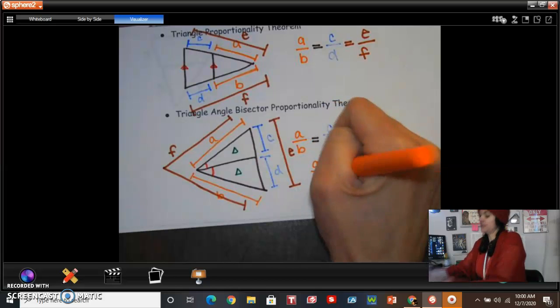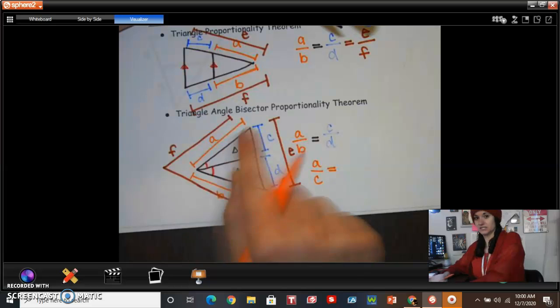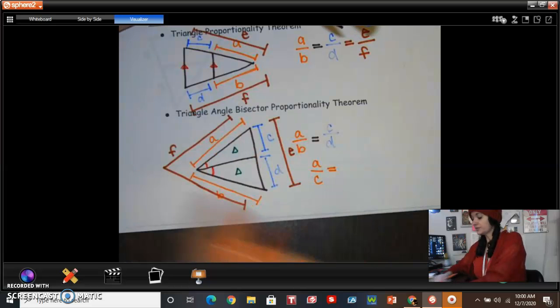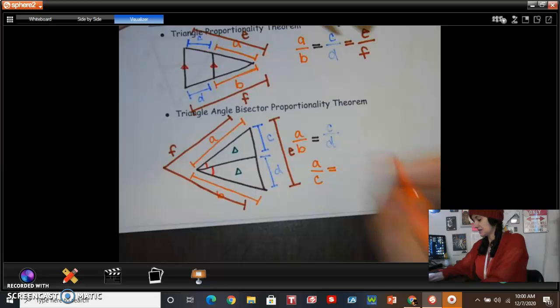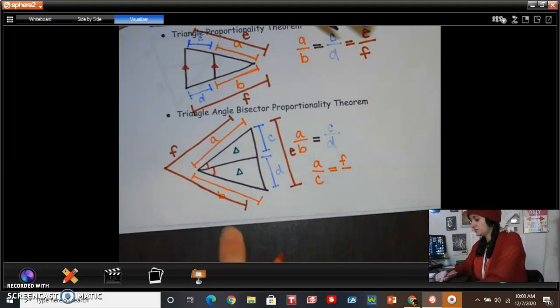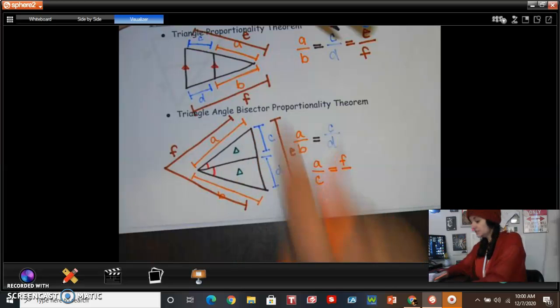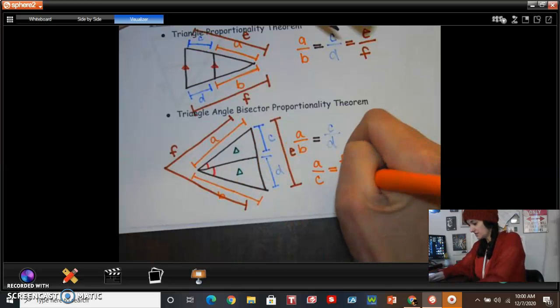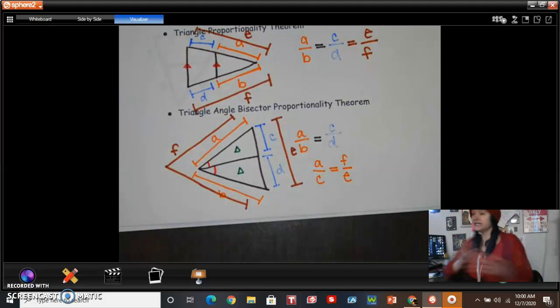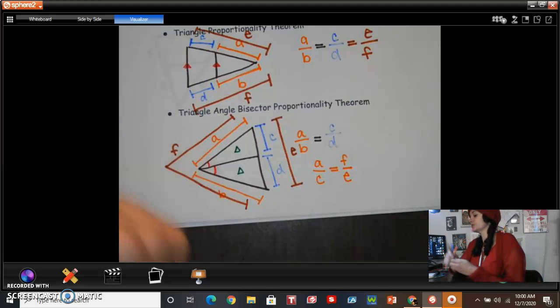And you're like, well, how can that match up? So if A is talking about the side of a triangle, that would line up with F, because F is talking about the sides of a triangle. And if C is talking about the base of this triangle, well, E is talking about the base of that triangle. Okay, again, a lot easier once we start practicing it with actual numbers.